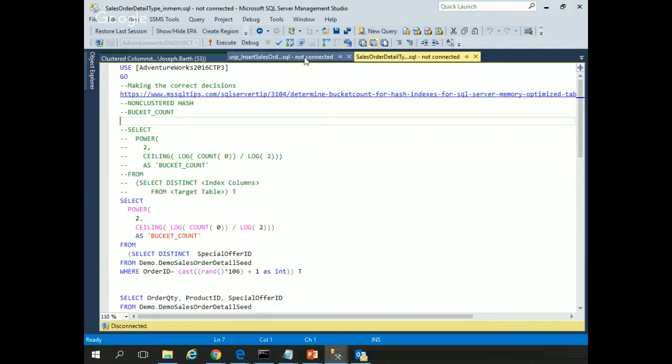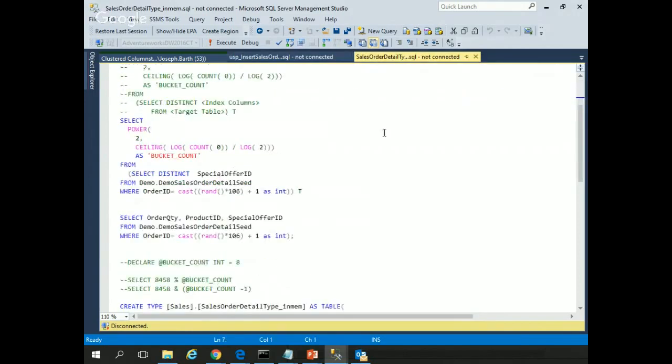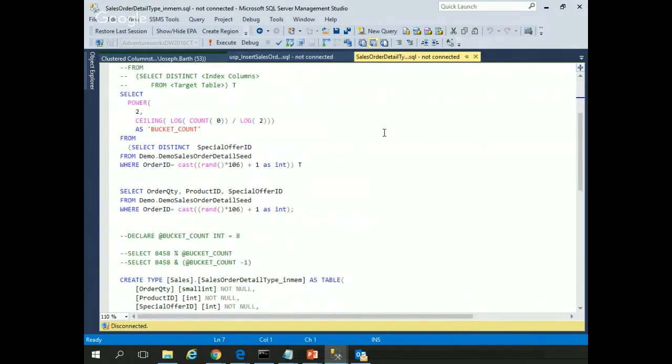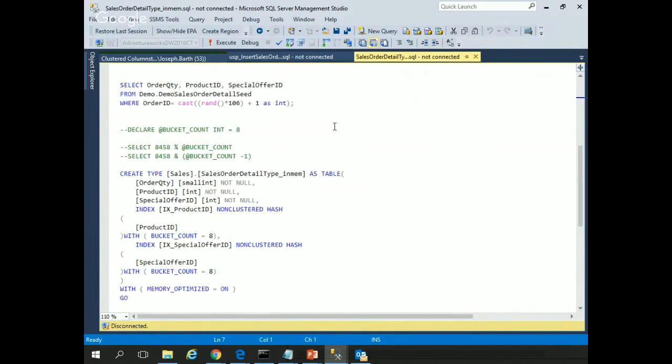When you create a type of in-memory table, you have to select bucket count. In this example, I'm going to save this and have it on there because they didn't really go into how to get the bucket count. You need to specify bucket counts for hash indexing, and I'm not going to go through hashes. I'm going through things fast right now, but you need to do more studying up on what a hash table and hash index is, but this makes it go really fast.